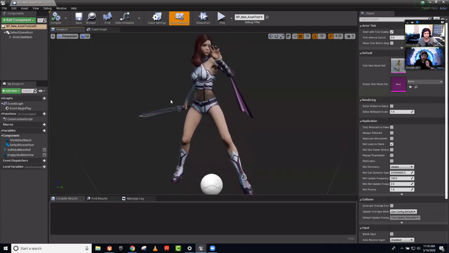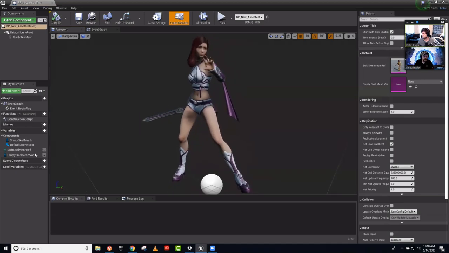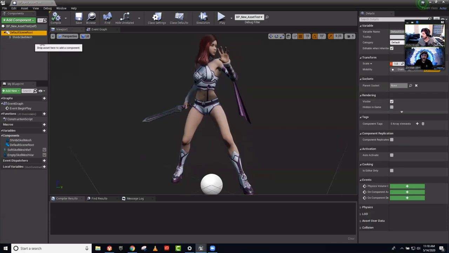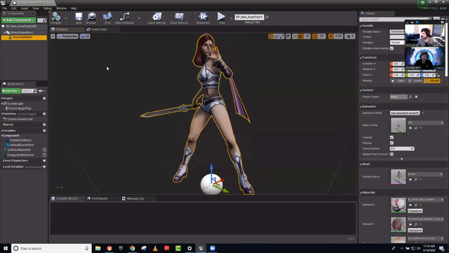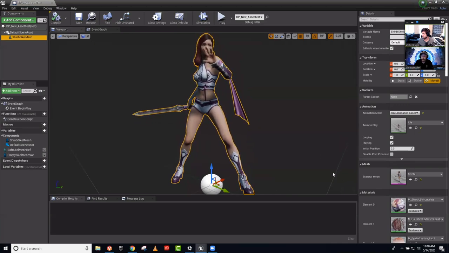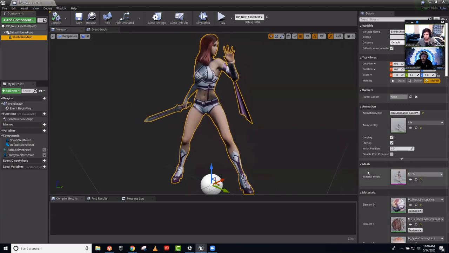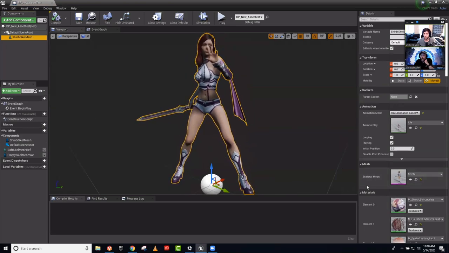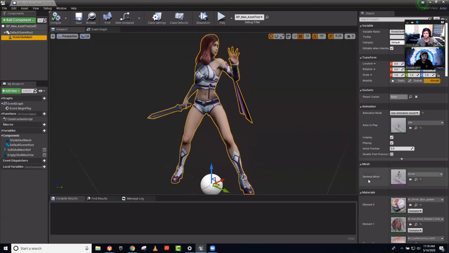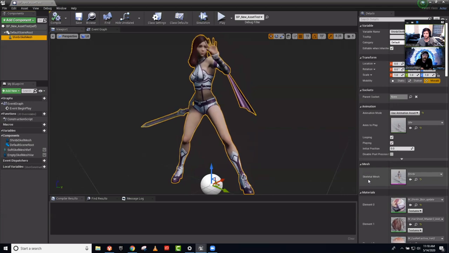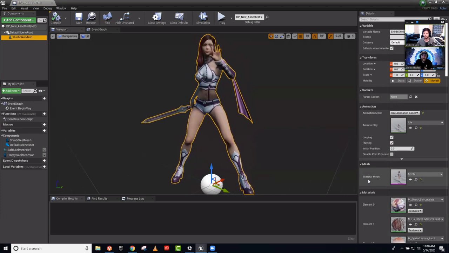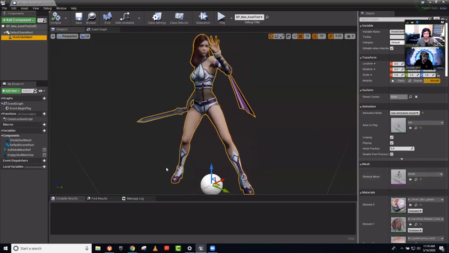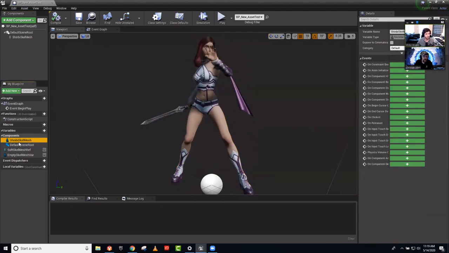When I say hard object reference and soft object reference, essentially it's in your variable or in your component. So here are the components that I have. Again, super simple. Up on the upper left, it's basically just this skeletal mesh component. On the right, you can see that it's set to the one that's being displayed. By default, that component and that reference is a hard reference. That means every time this blueprint is accessed, that's going to be loaded into memory. Obviously, it needs to be loaded because it's displaying it here, and it's going to be displaying it in the game.